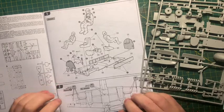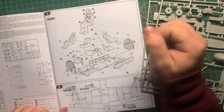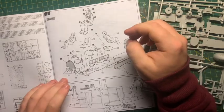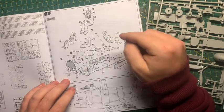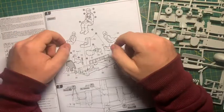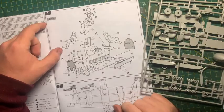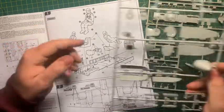This video is the first in the build series of the BF110 from Italeri. And in this video we will be putting together the cockpit and the fuselage halves together. Going straight into it. As you can see here, we've got the first set of instructions on the cockpit.